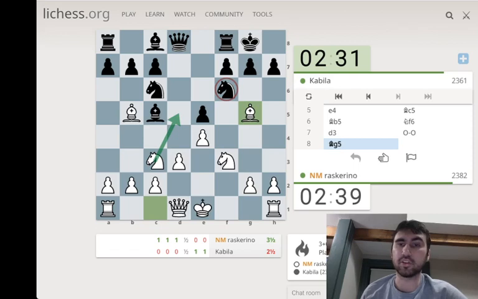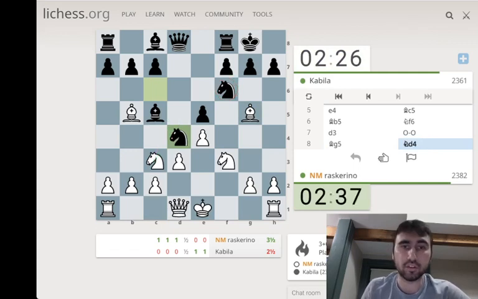We'll make it a red circle, just to indicate that it is a weakness. I always forget how to make different colors, so I usually just make green arrows. Okay, this is a nice move of theirs.